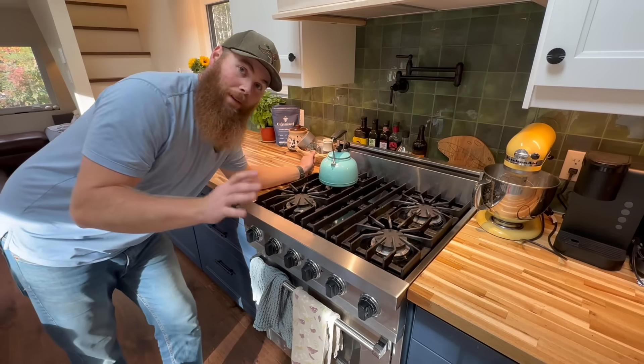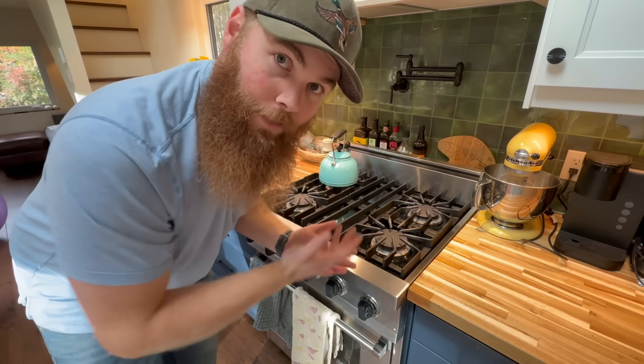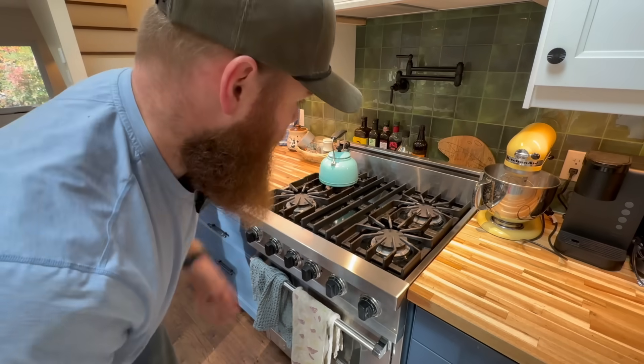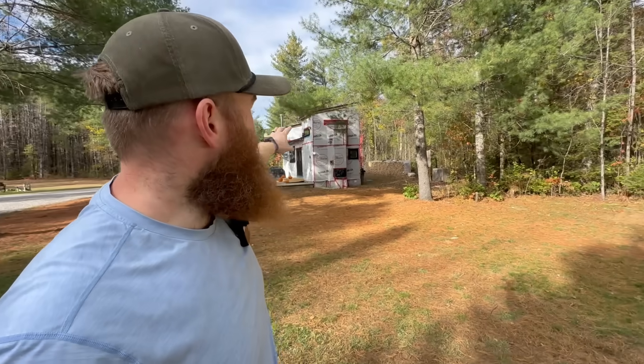Remember when I said it was really important for us to have a propane stove top? When the power goes out, we can continue to cook without any power whatsoever. Because the gas is already forcing itself up the pipes, you can just light it with a lighter and continue to cook — that's a great little hack. I do need to upgrade the battery system with more solar. Right now we have a very limited amount of solar coming into the backup batteries, which is totally fine as a backup supply. I have a couple of off-grid washroom solar panels temporarily tied in, but in the future I'd love to have a large array so we can run all those major systems and reduce our monthly utility costs.